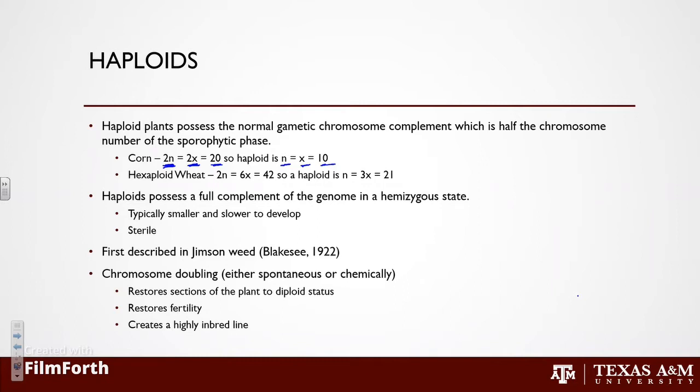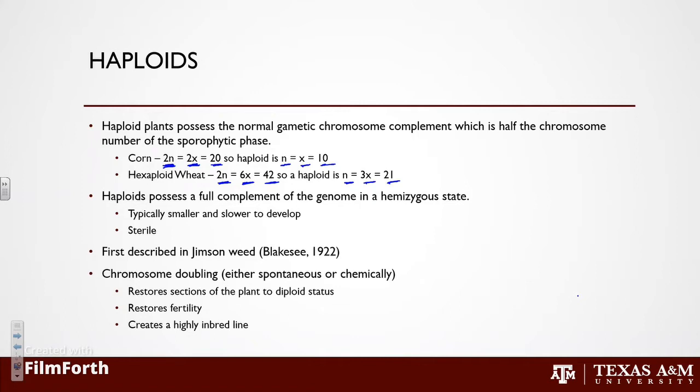If we talk about a polyploid such as hexaploid wheat, and we look at the same complement, we would have 2N equals 6X, representing the three different genomes that are present there, or excess copies that we have in this disomic polyploid, with 42 chromosomes. So a haploid in a wheat situation would actually be an N value, again, N referring to the haploid nature, the gametic phase, with a 3X number of copies of the genome and 21 chromosomes, one set from each of the three genomes. As you know, wheat has an A, B, and D genome.